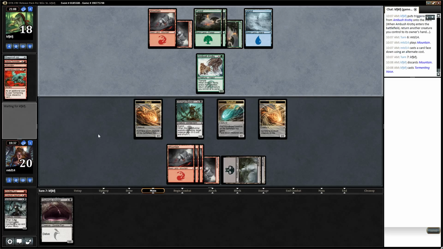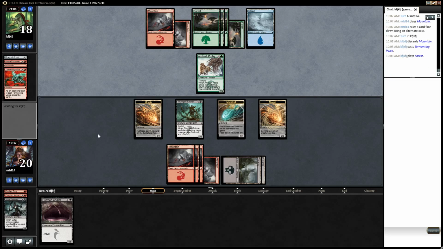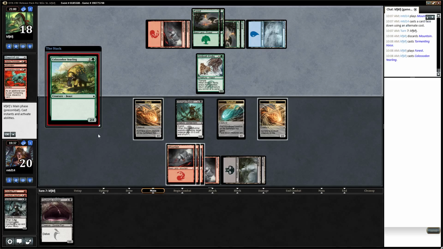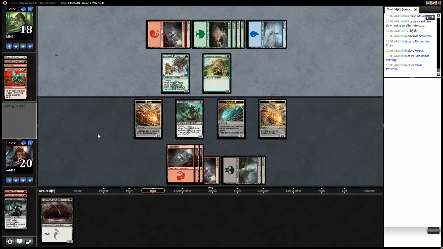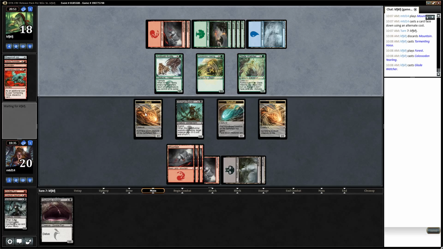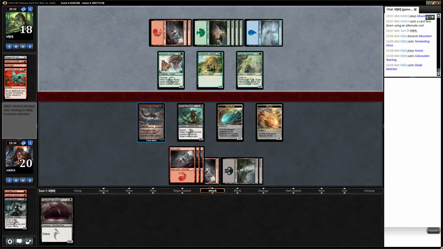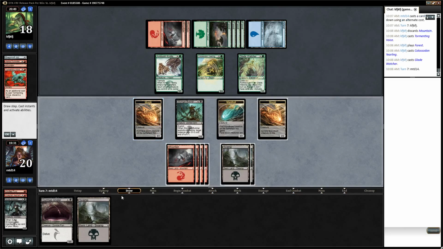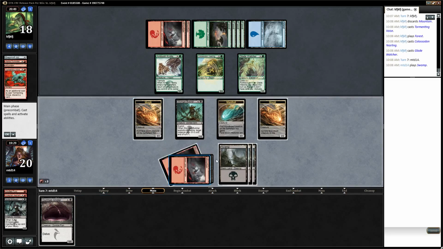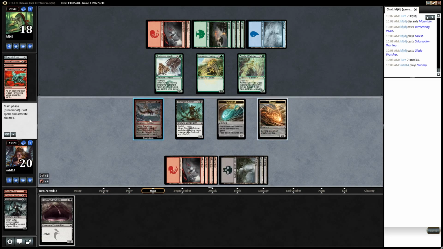Okay, Tormenting Voice. Let's get something with flying, because I don't think he can touch flying. He's probably about to play something with reach. Nope. Okay, yeah, so he still can't touch flying. Still can't touch flying. Though definitely is building up. And then we're 1 mana away from doing this, though, which is kind of nice. Which, there it is. Boop.